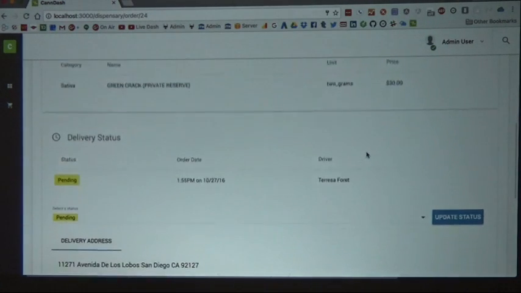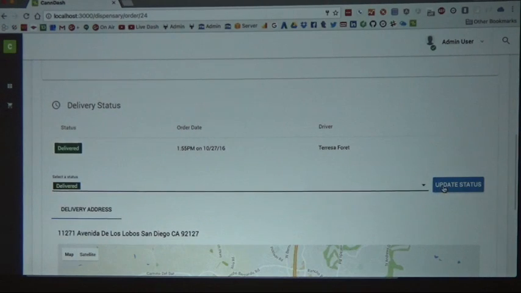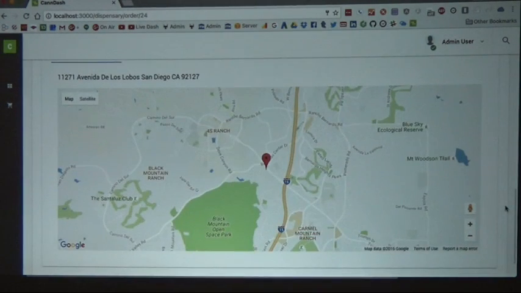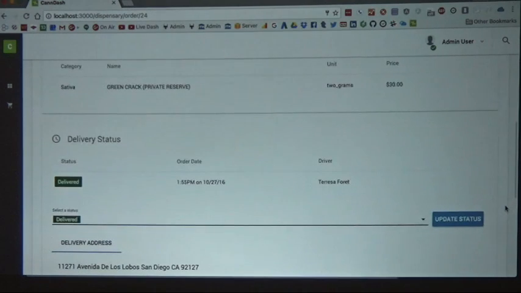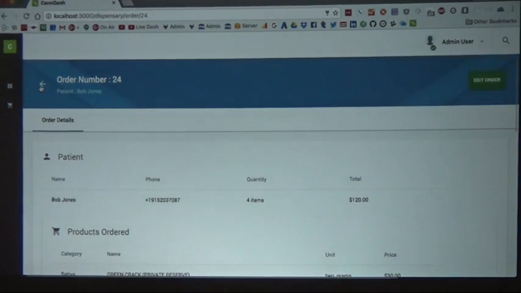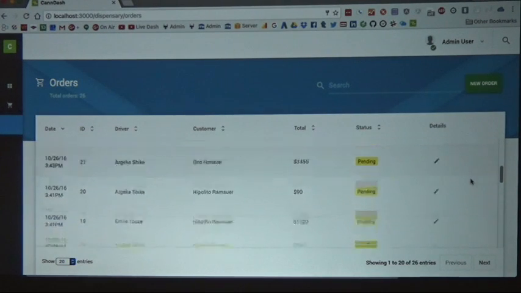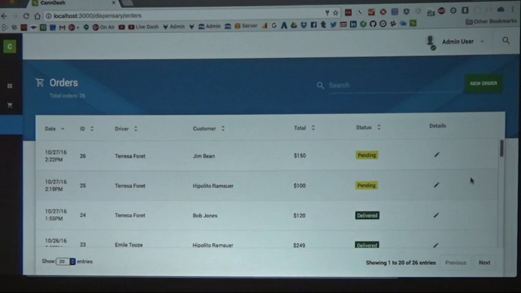Right now, basically what we're going to show you is a specific order here in the system. So right now we can update the status of the order. So let's say a driver says, hey, I just delivered this. At this moment, the dispensary owner could go back and change the status. As we mentioned earlier, most of these are mom and pop shops, so we want to start them slow, right? Get comfortable with it. And then after that, start adding some technology once they get comfortable around this.